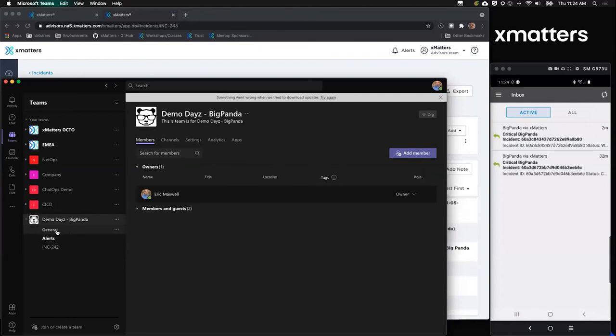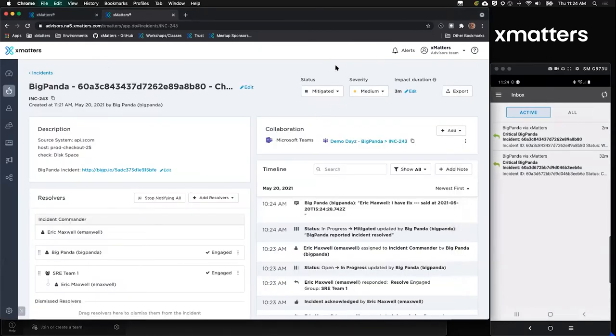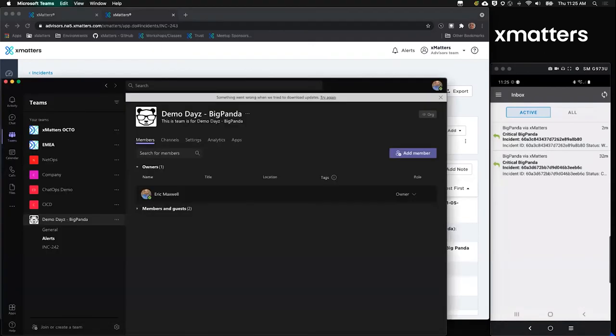It went through. Let's jump to our incident and see it's mitigated. We could have put it in resolved, but we decided we don't necessarily want to close the incident out. We put it in mitigated state so someone could review it. We'll see here where I was chatting, and it pulled the chat that I had put in, where I have the fix. Whatever chat we put in gets put in the notes of the incident. And then of course, we saw in MS Teams that the second channel we had created automatically is now cleaned up. xMatters cleaned that all up for us.